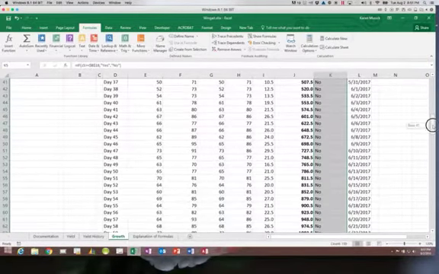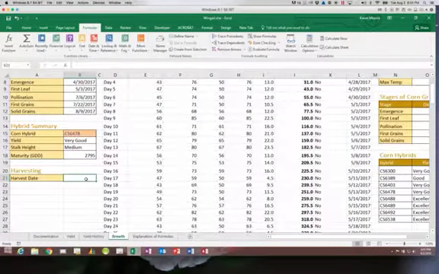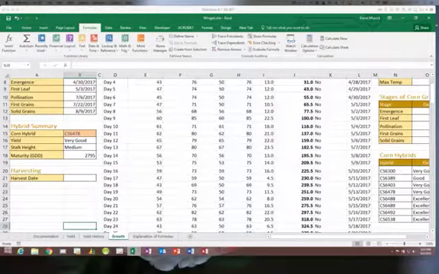Now the last thing we're going to do is use the VLOOKUP to locate for us when the first time it says yes is. Because I don't want to have to scroll down and keep looking for it. I want Excel to do that search for me.